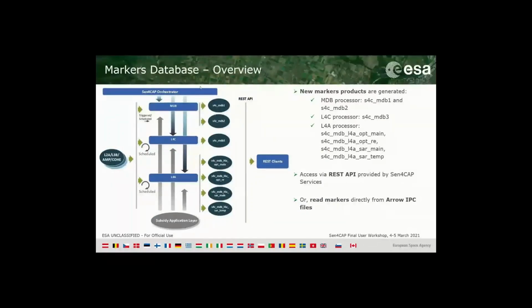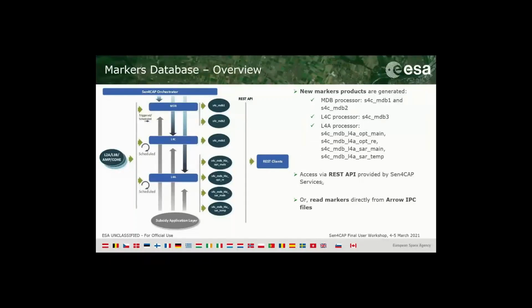In fact, it was designed so that new products are generated, and these products contain the markers and the marker values. You can see that the marker database processor processes two types of markers, the L4C type and the L4A type of markers. We're going to see them after.